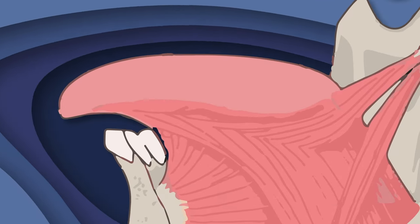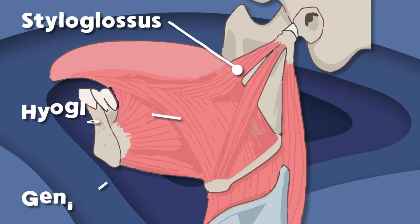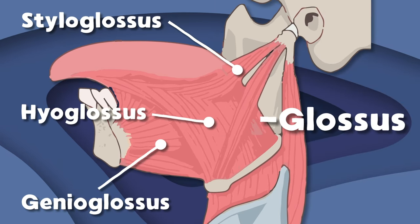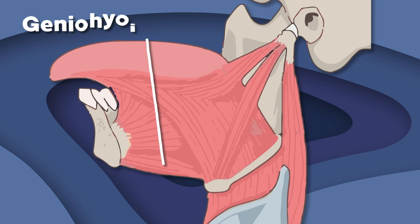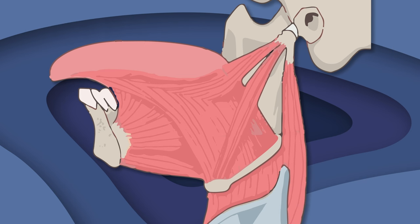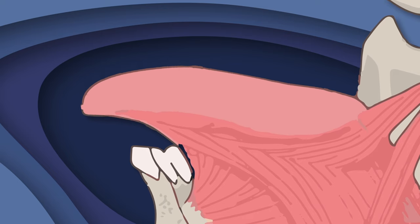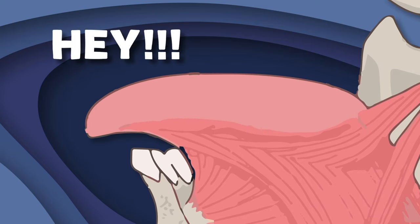The muscles in your tongue are a few we will discuss. The stylo, hyo, and genio all end in glossus. Then the genio and stylo hyoideus. Learning these muscles of your tongue, yeah, it is a must. Your tongue's main job's to help you chew and swallow all your food. It also helps you speak all words to express your present mood.